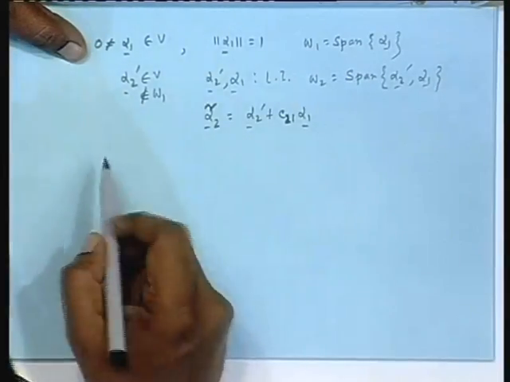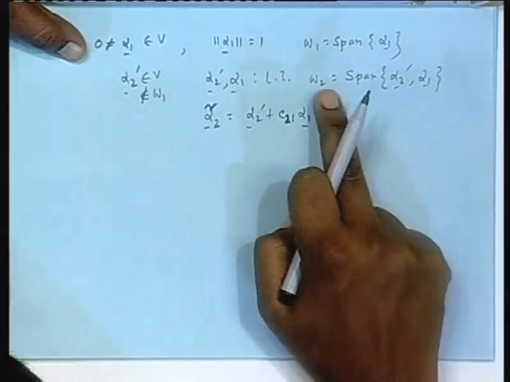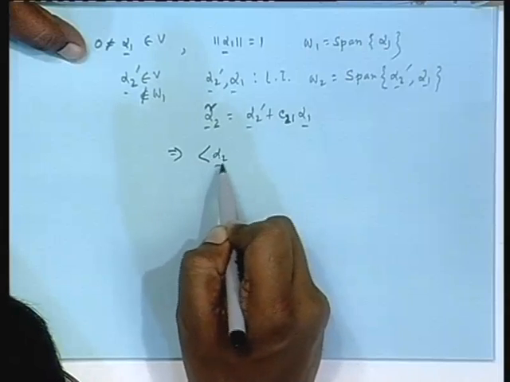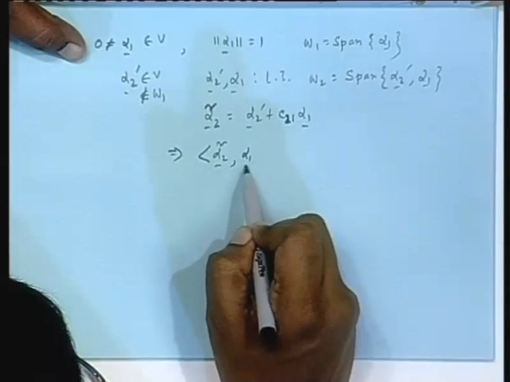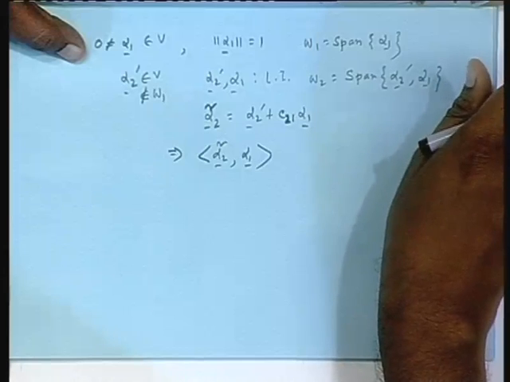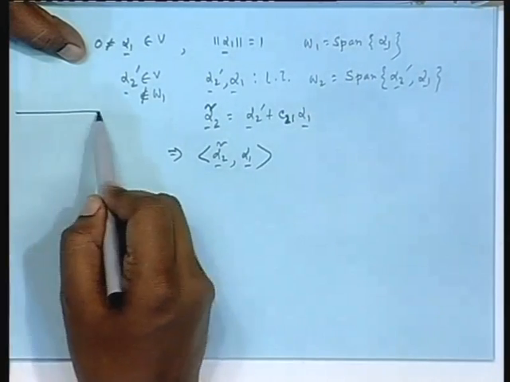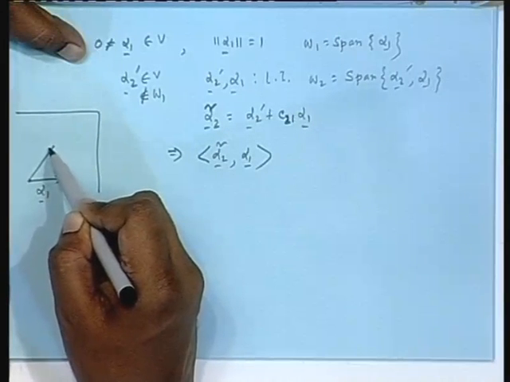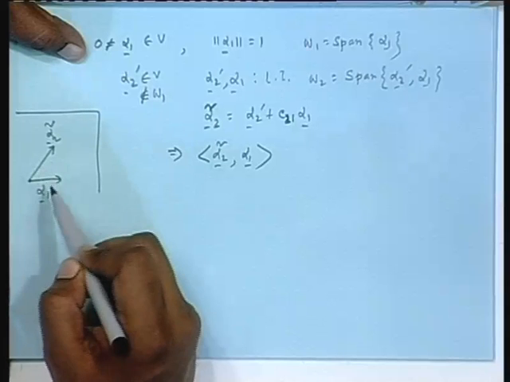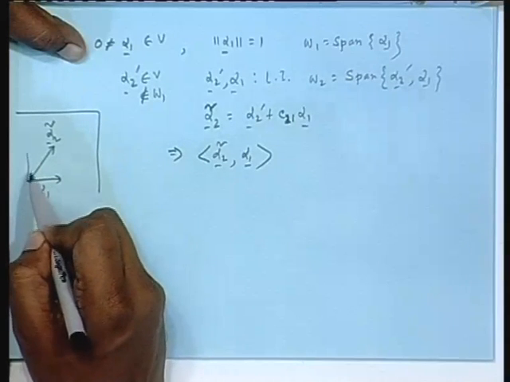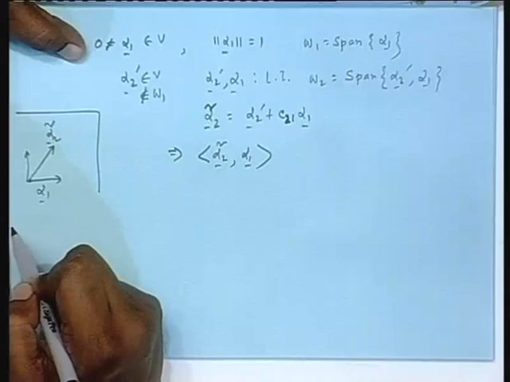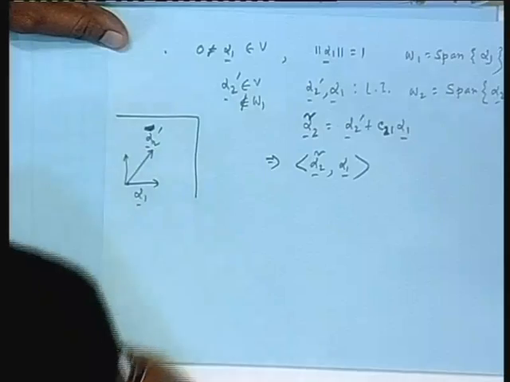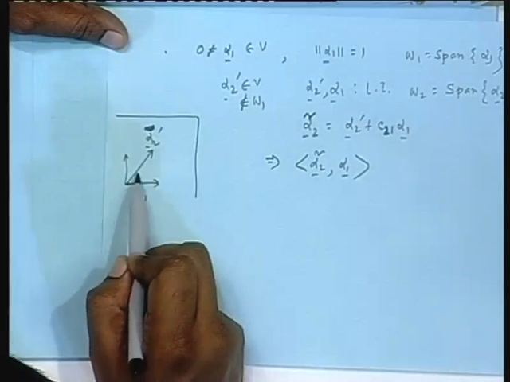Firstly, how to choose the coefficient? This is contained in W 2, agreed. I choose the coefficient so that the inner product between alpha 2 tilde and alpha 1 is zero. Let me draw a figure. Suppose this is your unit norm alpha 1, this is your alpha 2 tilde. I am linearly combining them to get a vector in this direction. This is not alpha 2 tilde, so this is alpha 2 prime. This alpha 2 prime is given, and these two are not orthogonal.